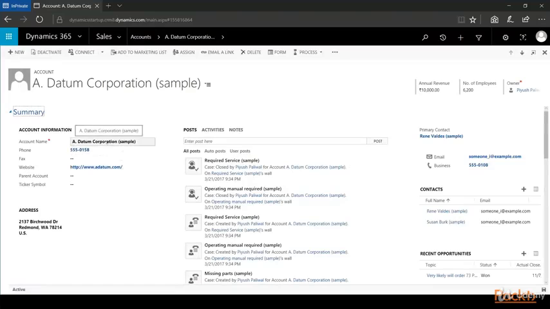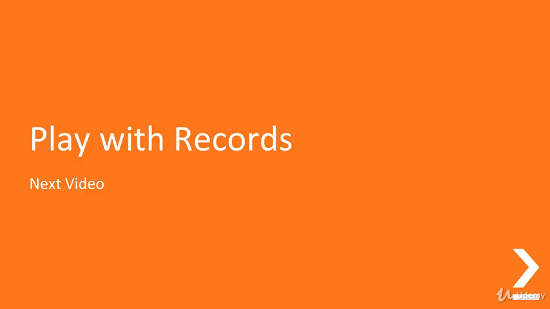So in this particular case, we have attributes called account name, phone, fax, website, and if you go to the right side of the screen, then we have annual revenue, number of employees, owner. All these are attributes for an account. The same scheme of things continues throughout the system, and this is how data is organized in CRM. Simple, isn't it? We now know how data is organized in the system. In the next video, we'll try to perform some operations on records.